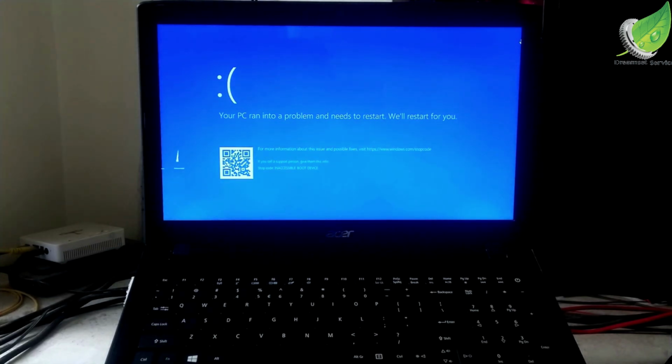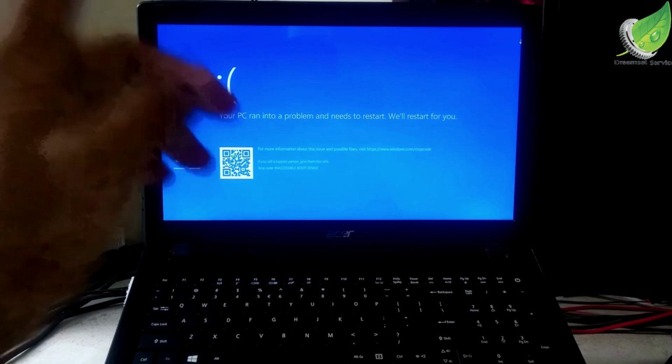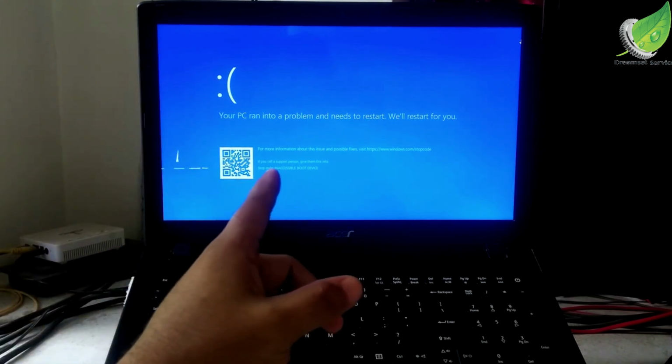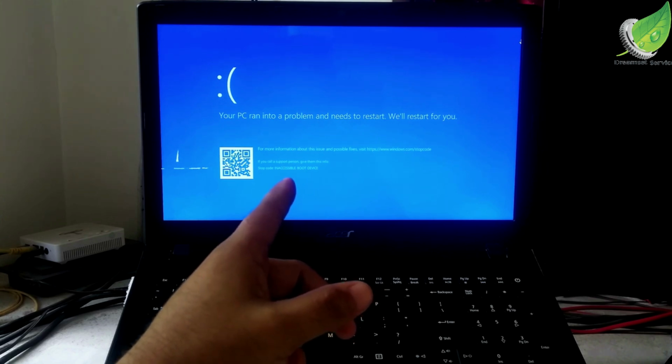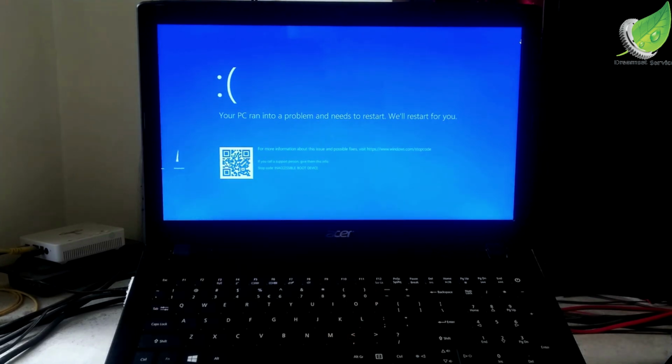Alright, today I'm going to show you how to fix the dreaded blue screen error on a laptop. This could be a hardware issue or software related. The first thing we want to do is to fix the issue through software means, and if that doesn't resolve the issue, I'll show you what to replace to solve it the hardware way. Alright, so let's get into this.